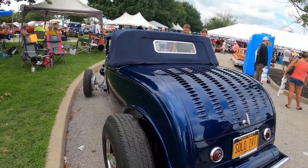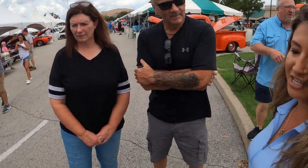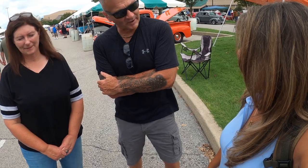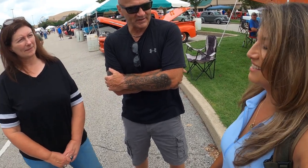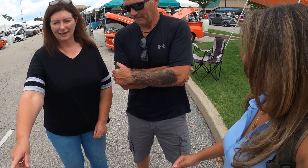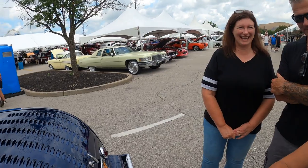Well, it looks absolutely great, and you guys like the hot rods. What's next on the agenda? You're going to enjoy these for a few more years? Actually, I'm building Mary one as we speak, so that'll be out next summer, and then we have a couple of old pickup trucks that we're working on also. We stay very busy. Mary, what are you getting made? A '32 coupe. So old school, total old school. I absolutely love it.